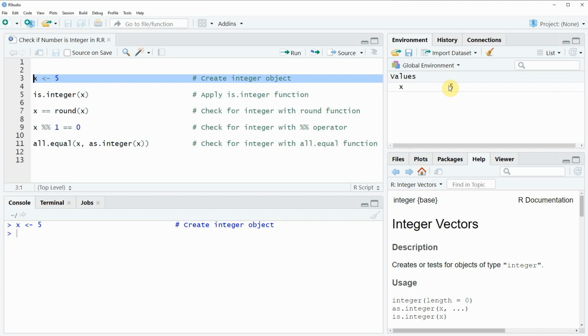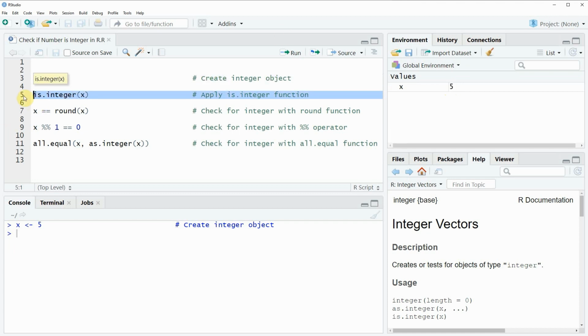So you might think, okay, I can check that with the is.integer function. However, if you apply the is.integer function, as you can see in line 5 of the code, the RStudio console returns the value FALSE. This actually means that our value 5 is, by definition of the R programming language, not of the integer class. We can double check that by applying the class function, as you can see at the bottom in the RStudio console, by writing class and inserting the name of our data object within the class function. Now you can see that our data object x is numeric. It is not integer, it is of the class numeric. And for that reason, the is.integer function is returning the value FALSE.